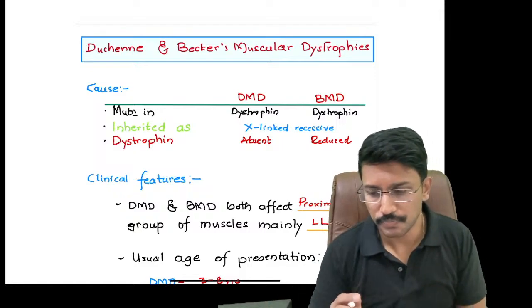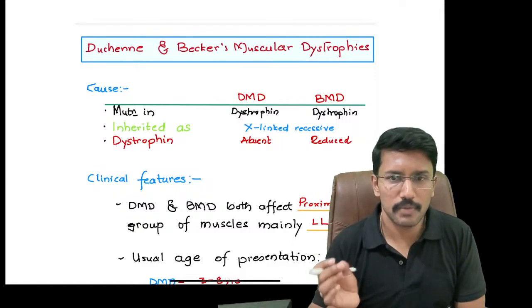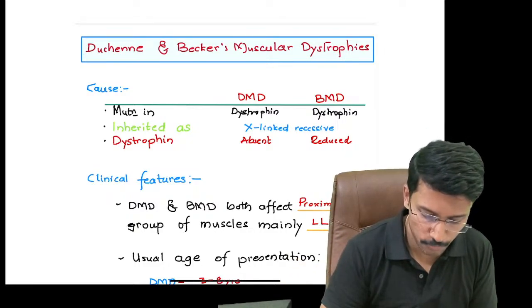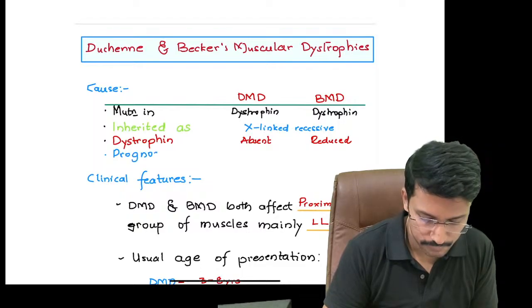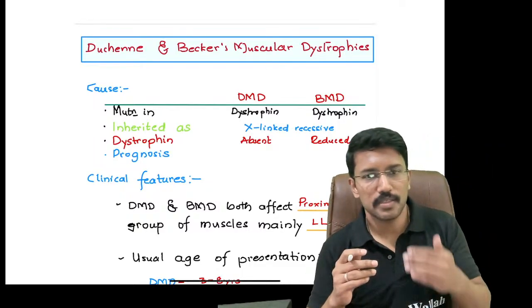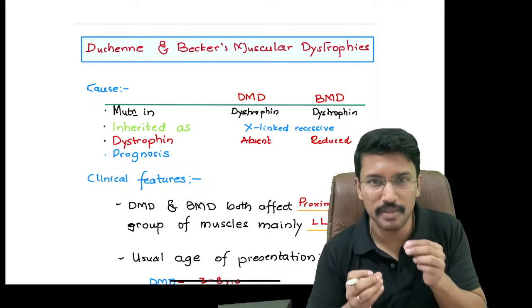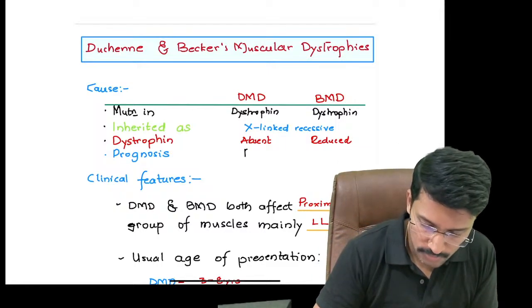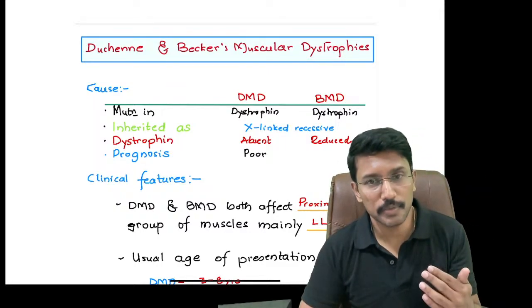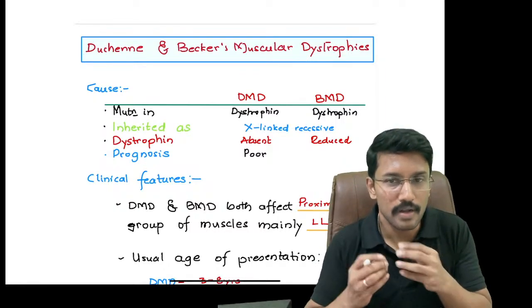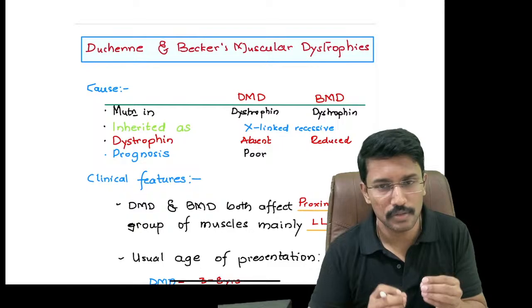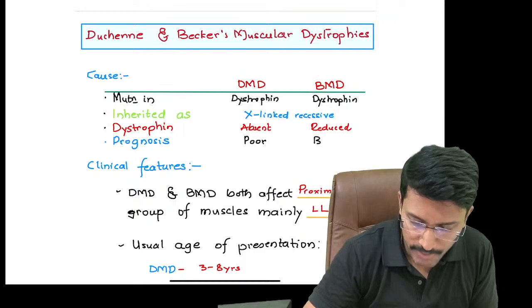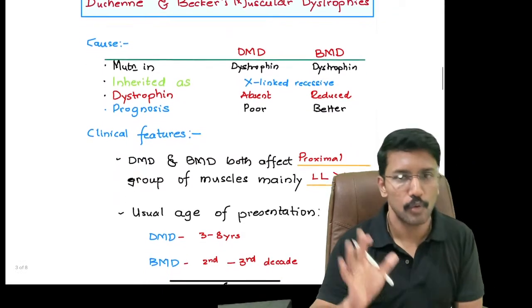So one last question I have. Among DMD and BMD, which one do you think has a better prognosis? That is something that is routinely asked in our MCQs in terms of prognosis, which carries better prognosis. Obviously, DMD has absent dystrophin, presents much earlier, progresses much faster. So obviously that will have the poor prognosis. While in Becker's muscular dystrophy, though the quantity of dystrophin is less, quality wise it's fine. It is still being produced. So that's why you present late and you may be able to live to 50, 55 years of age. So BMD carries a better prognosis and DMD carries a poor prognosis.